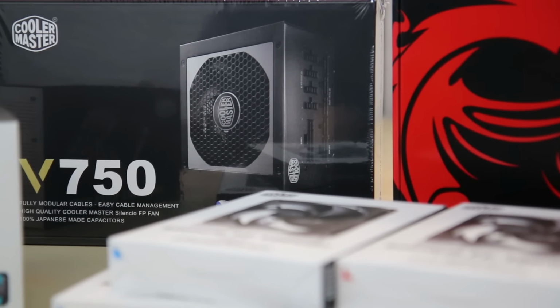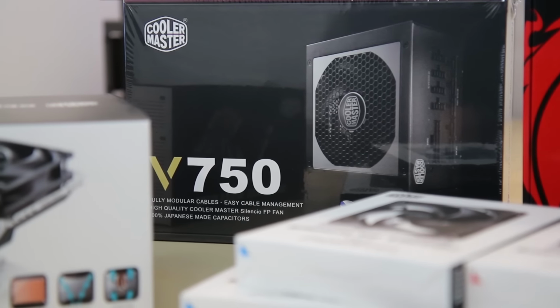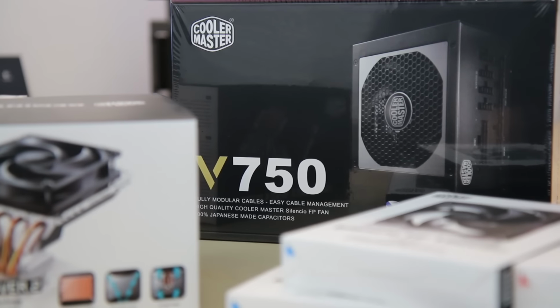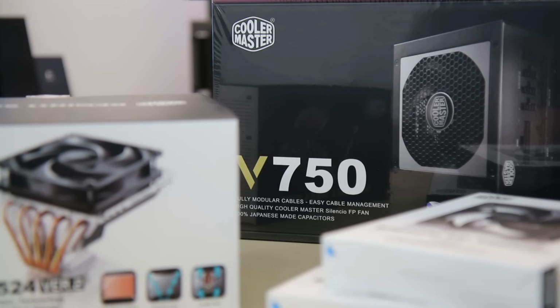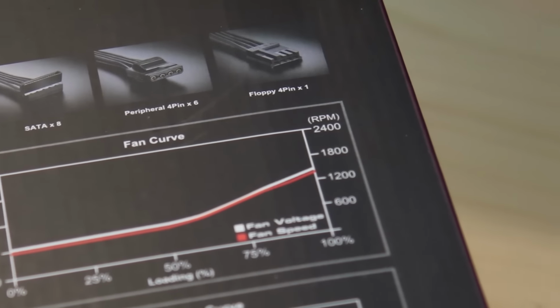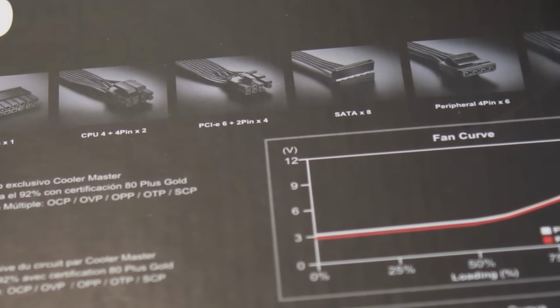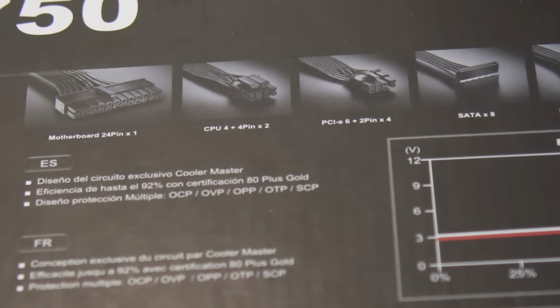Now powering the system here is the Cooler Master V750. I chose this power supply because it is a gold rated power supply. It's got all black, fully modular cables so that we can take out the cables we don't need. Doesn't give us any of that ugly rainbow colors. And it is small and compact and very, very quiet. Not to mention it's gonna be more than enough power to power all of the parts in this system.